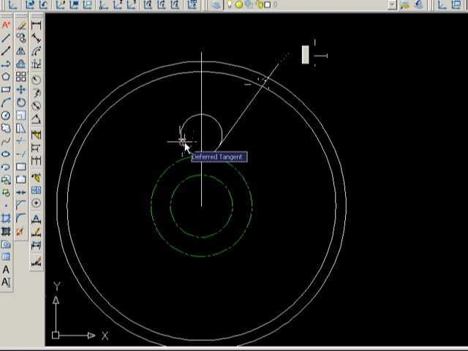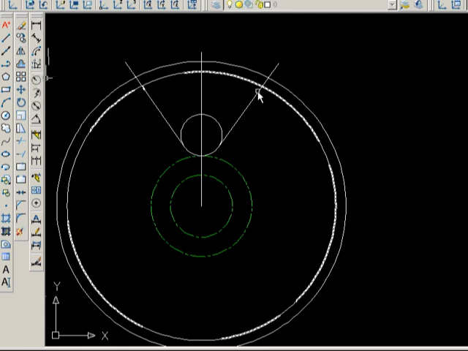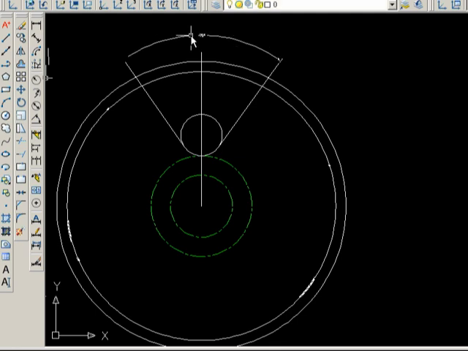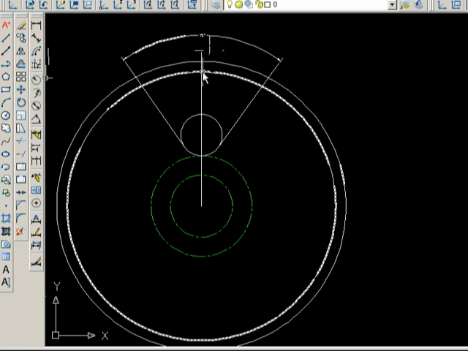All right, now this other one, I'm going to come here and type in @5<125.075. You may ask why I entered these values. Keep in mind this entire angular distance from here to here is 70.05. Okay, it's rounded off to 71, but it's 70.05. I need half of that.